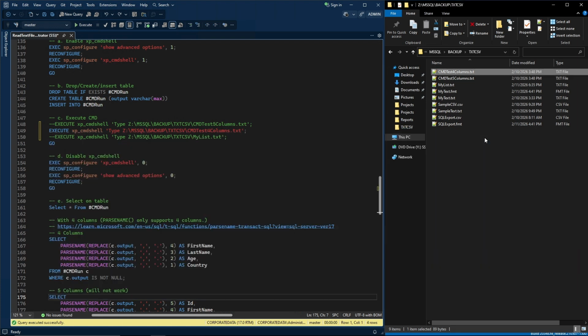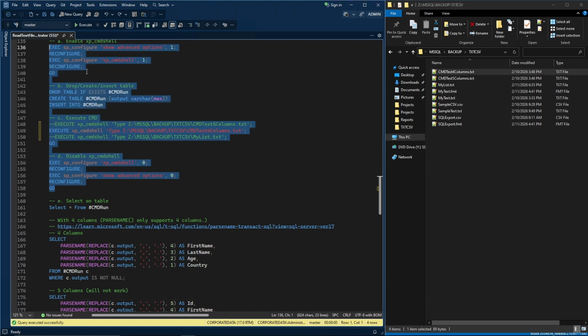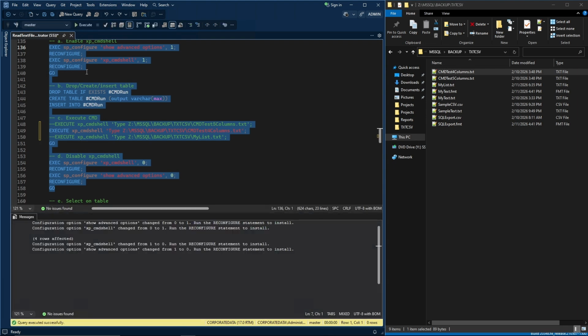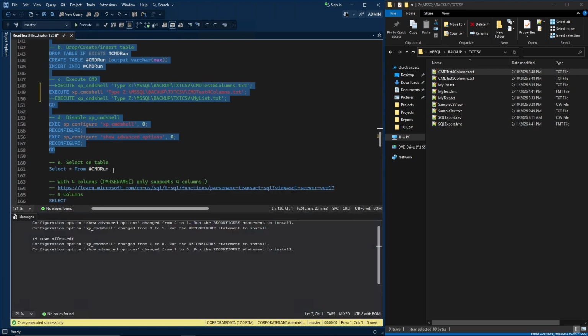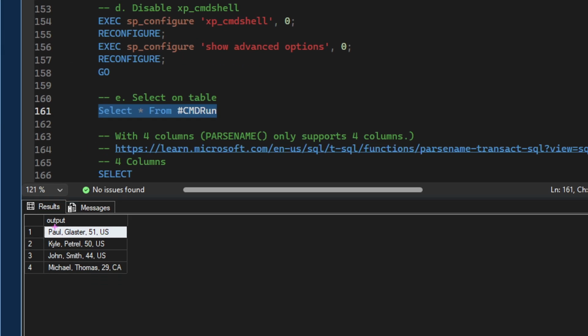Now we're going to do an import for cmdtest 4 columns, and we're going to see how we manage that information using both functions. Okay, let's look at the table. There it is, just like the file. Let me do a close up here. There you go, exactly like the file.